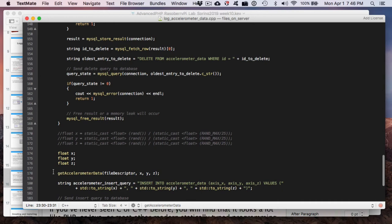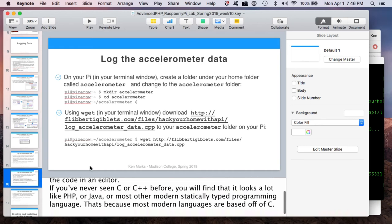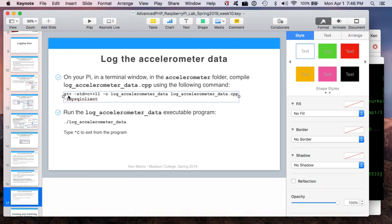And it takes a little over 5 milliseconds to get the data from the chip. We cool? Mm-hmm. All right. So that's the C program. What I want you to do is compile it. So rather than type this whole thing, grab this right here.